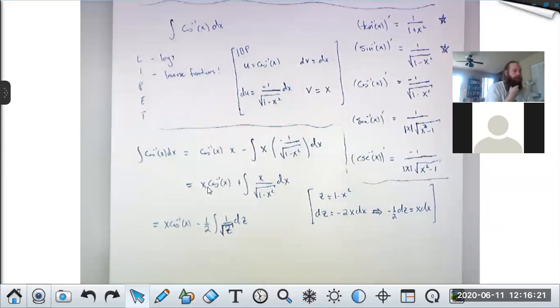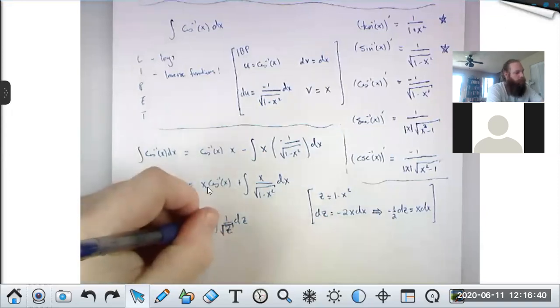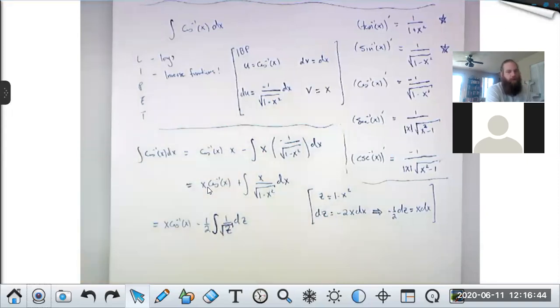Okay, and then that's as simplified as it gets, because we've got that x inverse cosine of x, but we can't do much with that, I'm thinking. Yeah, we're happy with this. And then we have to add our constant of integration there, and then that's that. Well, before, we need to actually do this integral still, right? So we made a substitution. Oh, shoot, yeah. Make this integral easier.